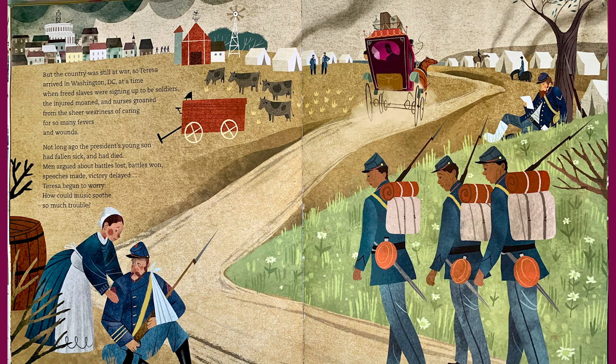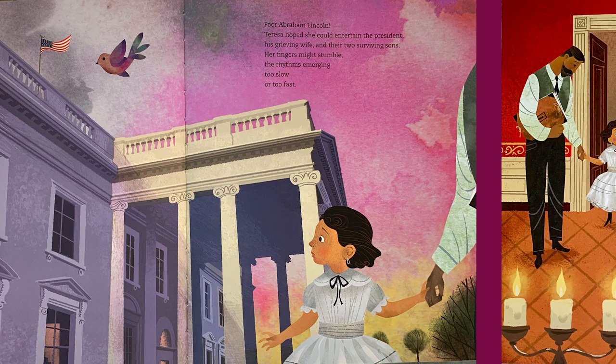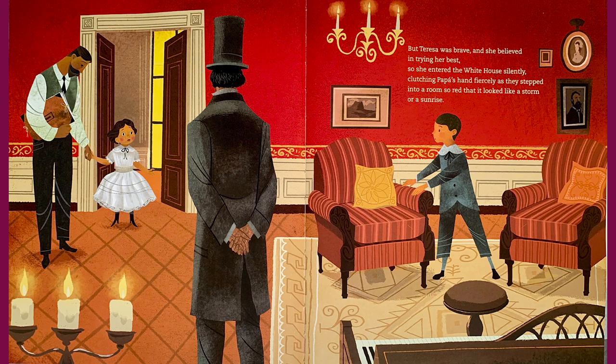Men argued about battles lost, battles won, speeches made, victory delayed, and Teresa began to worry. How could music soothe so much trouble? Poor Abraham Lincoln. Teresa hoped she could entertain the president, his grieving wife, and their two surviving sons. Her fingers might stumble, the rhythms emerging too fast or too slow. But Teresa was brave, and she believed in trying her best.